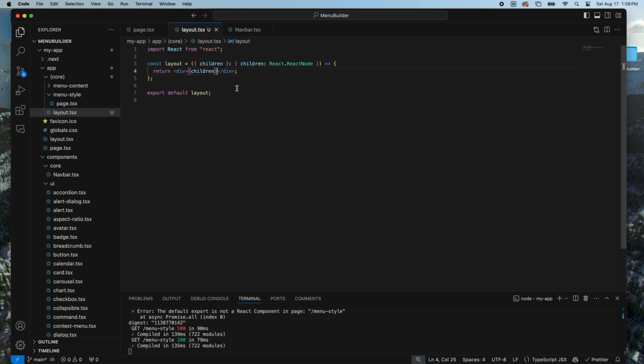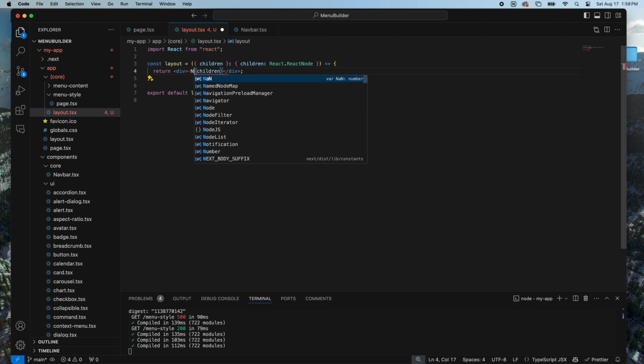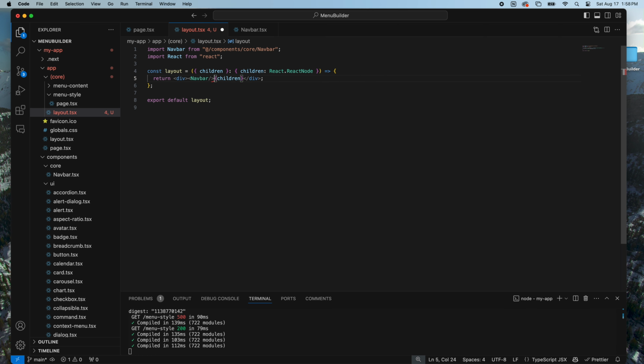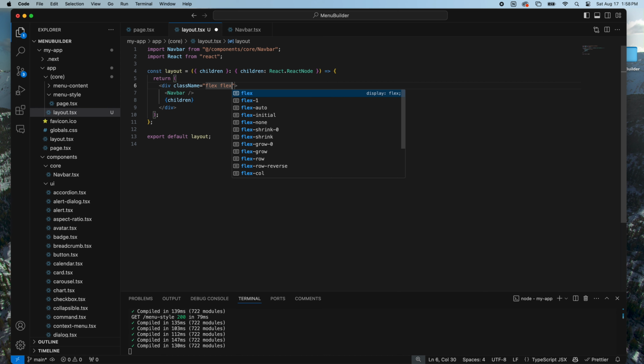And I'll render that in here. And we're gonna have our nav bar display in here, so it shows up on both pages. The way the layout works is the pages are rendered as the children. So anything in here will show up on both pages.